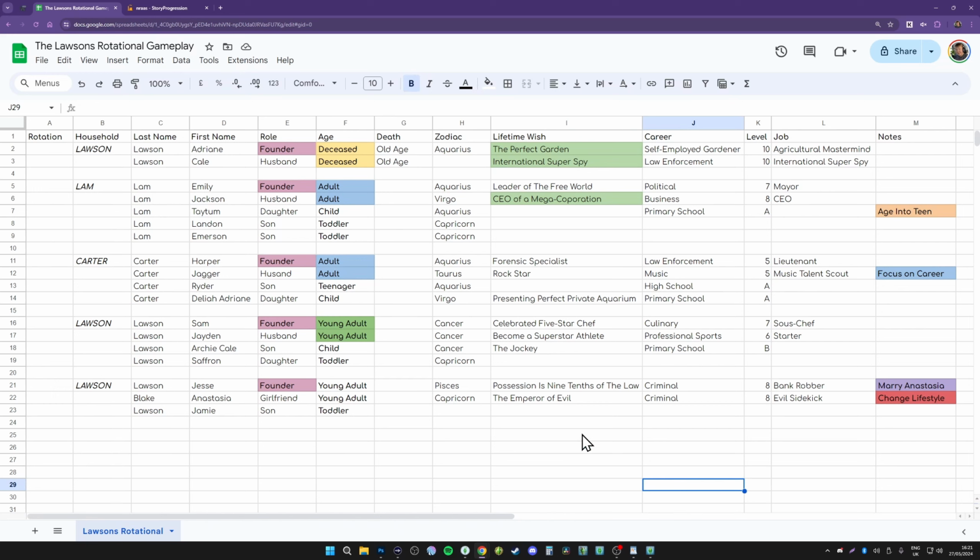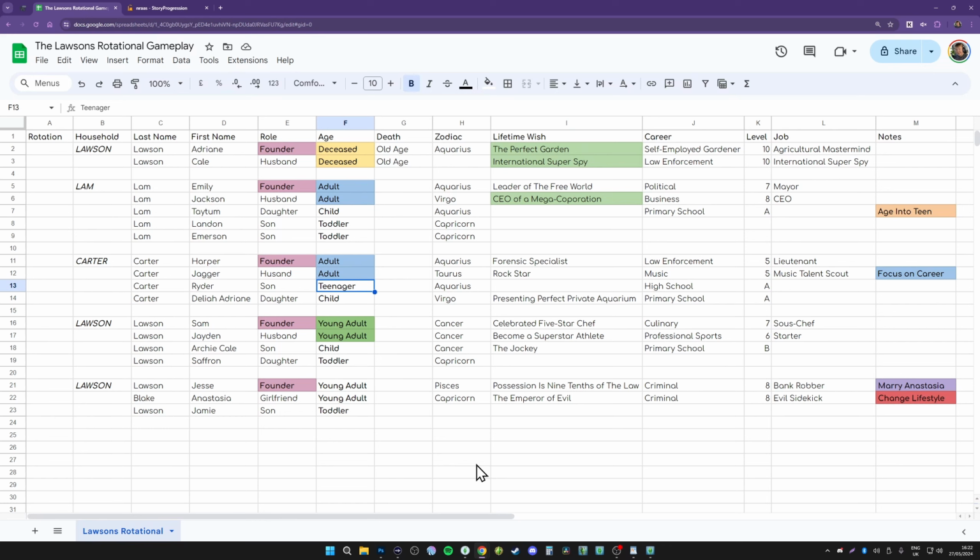And then obviously, as you can see, we do have Emily's sister, Tam. She does need to age up into a teenager, so I have a lot of notes saying that she needs to age up very soon because she is technically supposed to be the same age as Raina. Raina is meant to be the same age as Tam, but as you can see, Tam has not been aged up at all. She's still a child, whereas Raina is a teenager, because they were born at the same time and they are technically supposed to be the same age, essentially.